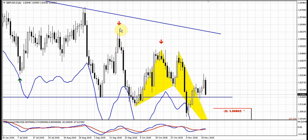Something of that sort. Market creates the new top but closes below the lows of this candle. In this case, it will be a reversal. But here, we see that market has dropped significantly, but hasn't created the new top. But still, even despite the fact that this is not a reversal candle, this drop in general also looks very impressive and could mean that the upward retracement is over.